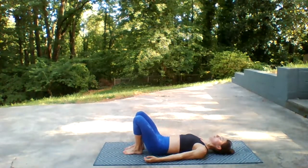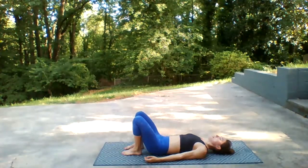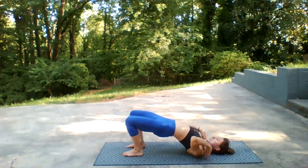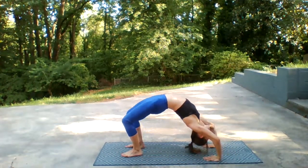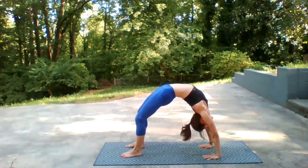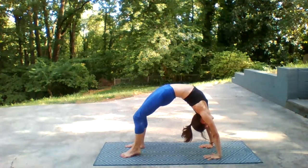If you're doing bow again, go ahead and bend those knees, grab your ankles from the outside, wrists are straight, and now inhale, lift those knees up, thighs up, chin up, chest up. Your kick is driving your posture. Strong kick, strong spine. Lift your chest through your arms.